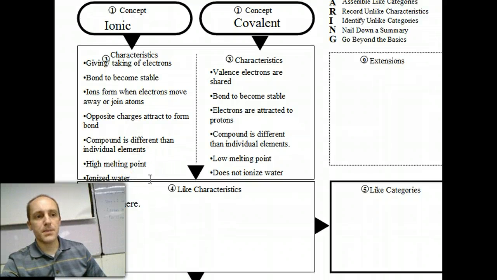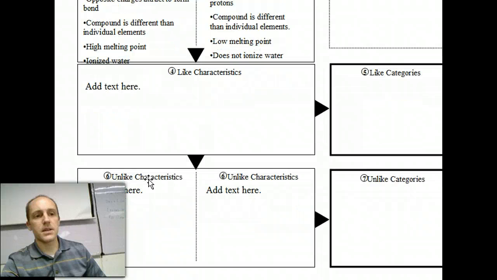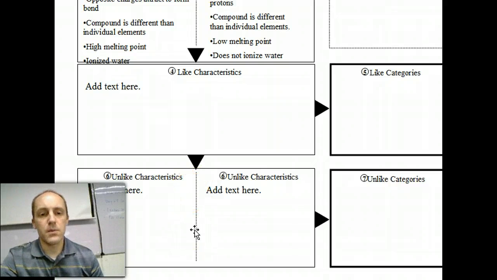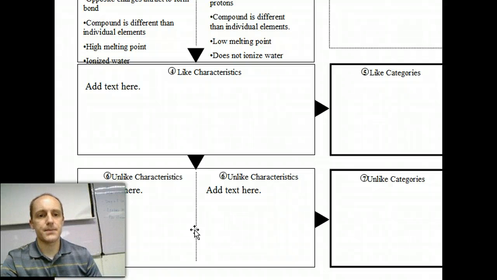Okay, I'm going to explain the next step, and then Ms. Sudnick is going to pause the video for that. Now that you have a list of the characteristics, what I want you to do is to categorize them by the things that they have in common and the things that they do not have in common. So obviously, in looking at this table, you put the like characteristics here, and then you separate the unlike characteristics there. So go ahead, pause the video, and work on that as a group, and then I'll tell you what the next step is.